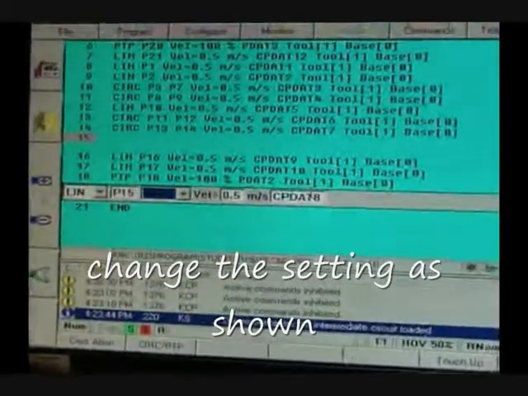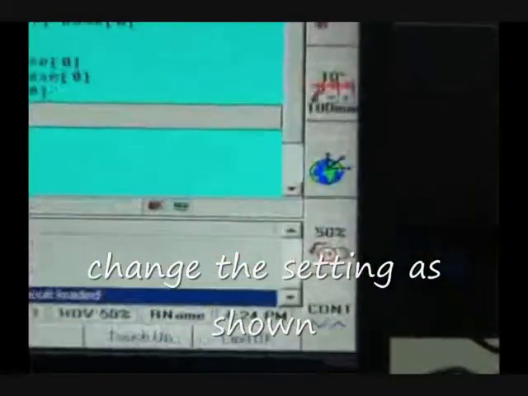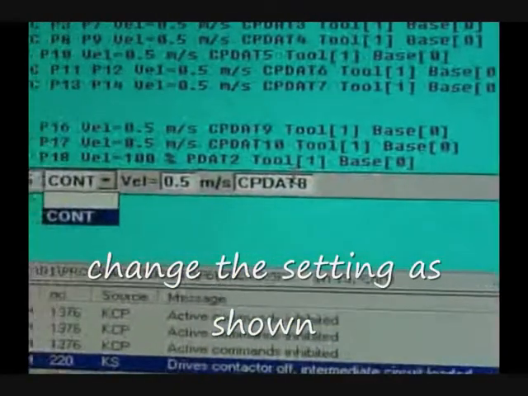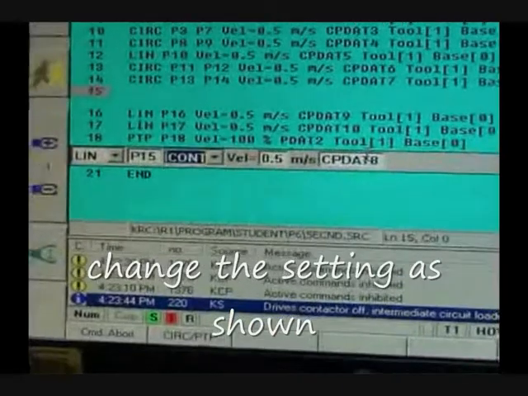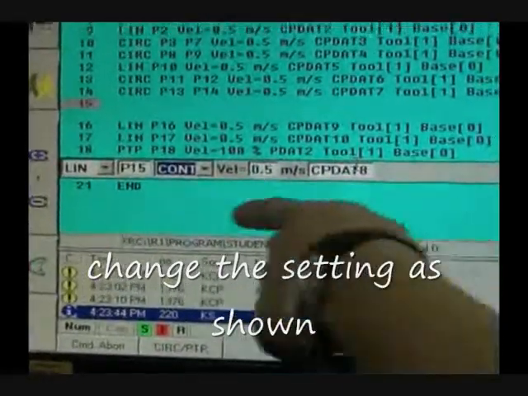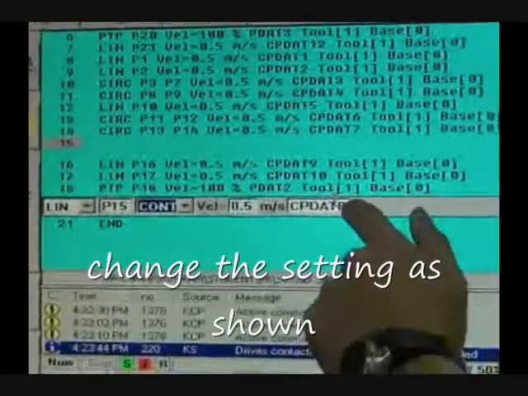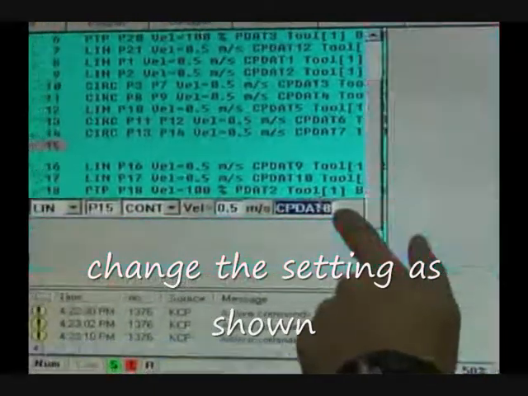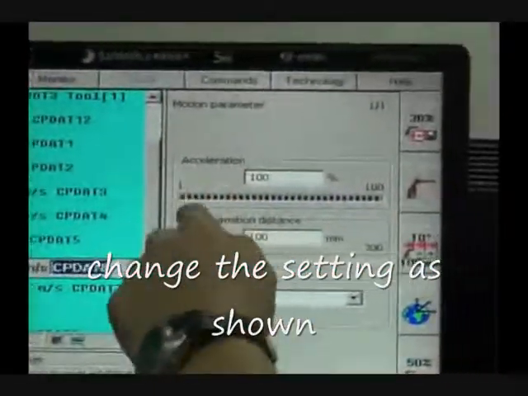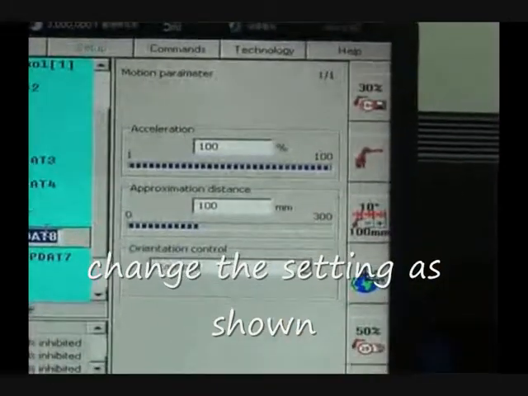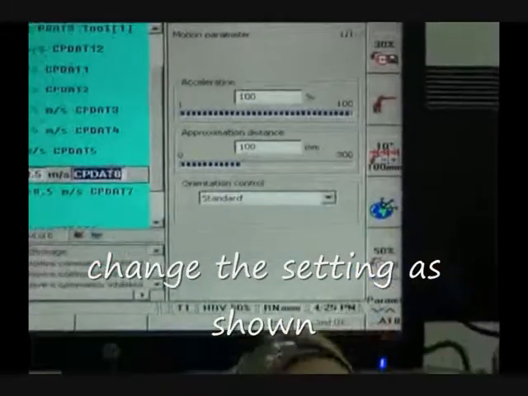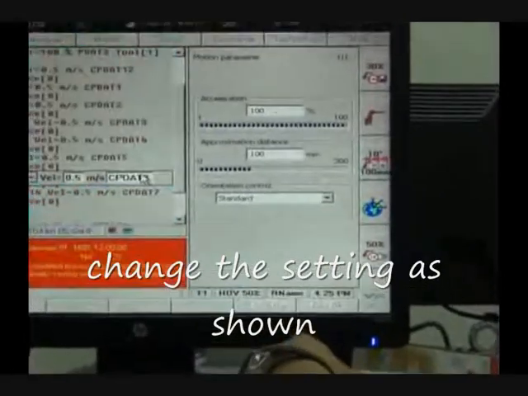This one. Continuous. And you can see by moving your cursor to this column, this is how we set the acceleration and the approximate distance. But in this case, we just leave it as default. So touch up or command OK.